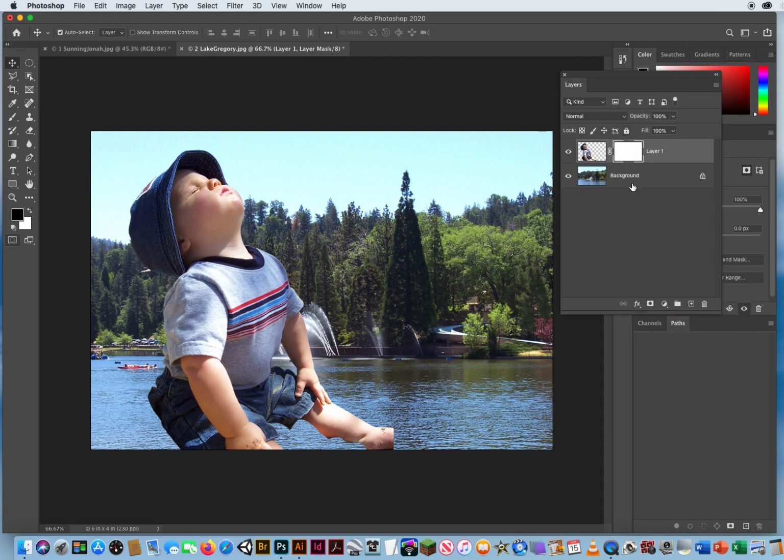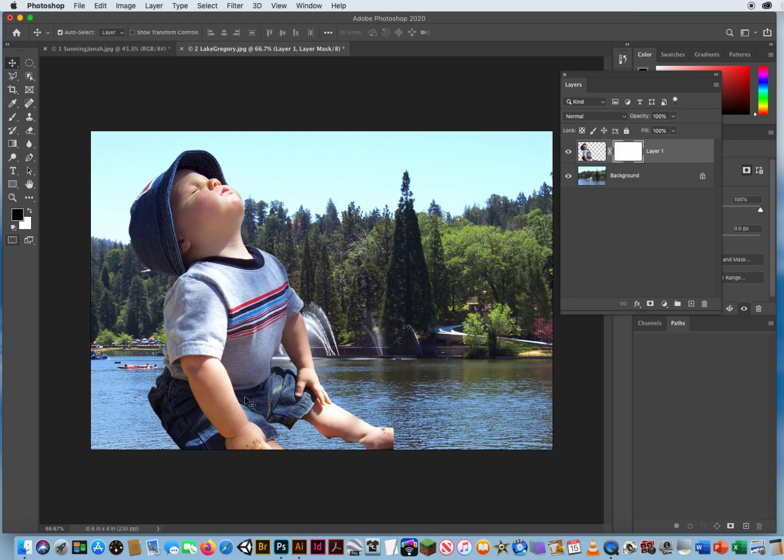There's my layer mask, and just like a quick mask, now you're working with a layer mask, and masks work with black and white. So as soon as I make that layer mask, D for default colors, X to switch to black. If your layer mask is white, you got to paint with the opposite color, obviously.